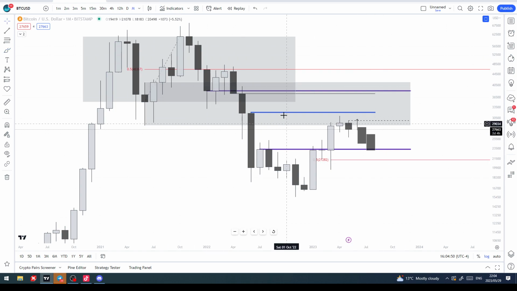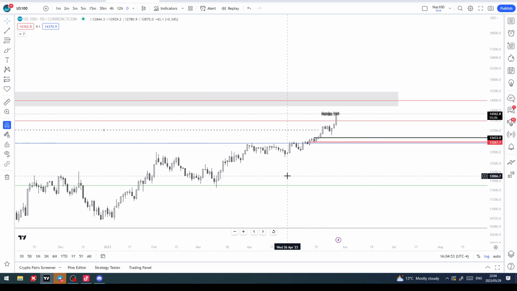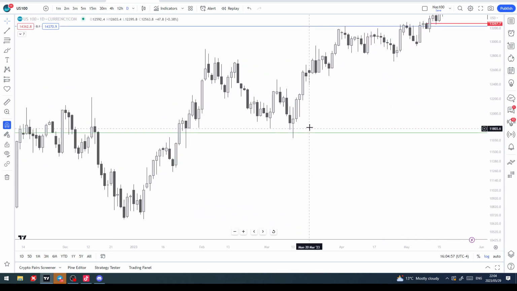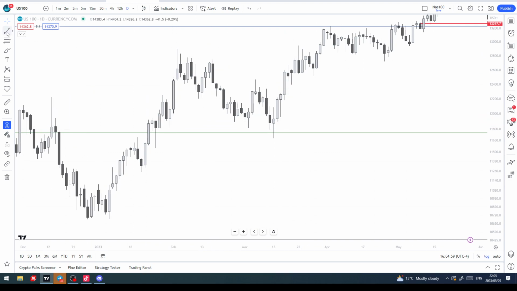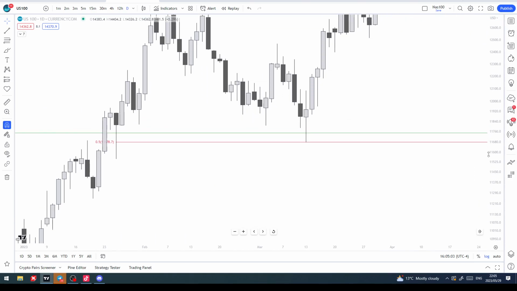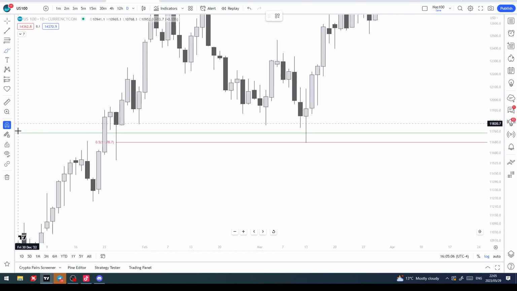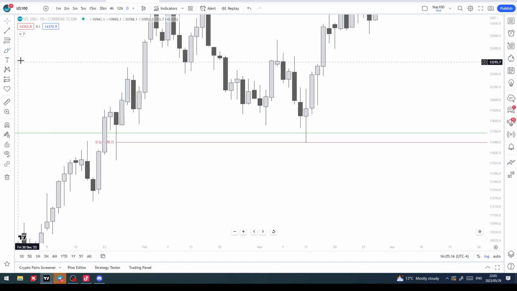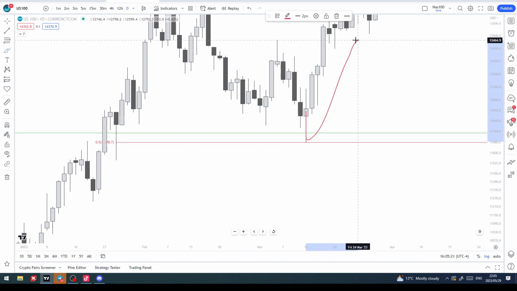If I look at Nas, when I had expectations somewhere around here, it didn't come in until way after, when you see the wick of, I think it was this candle here. Look at that candle, right? The wick from here to here. The consequent encroachment of that was that. And what do they do? They come back, they wick it, and then they leave.